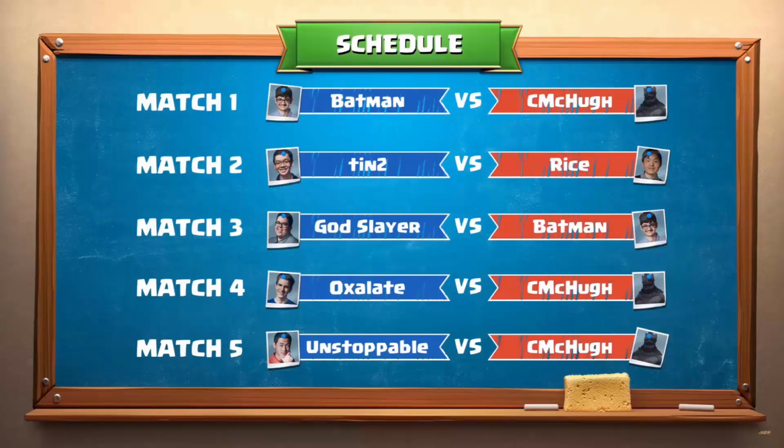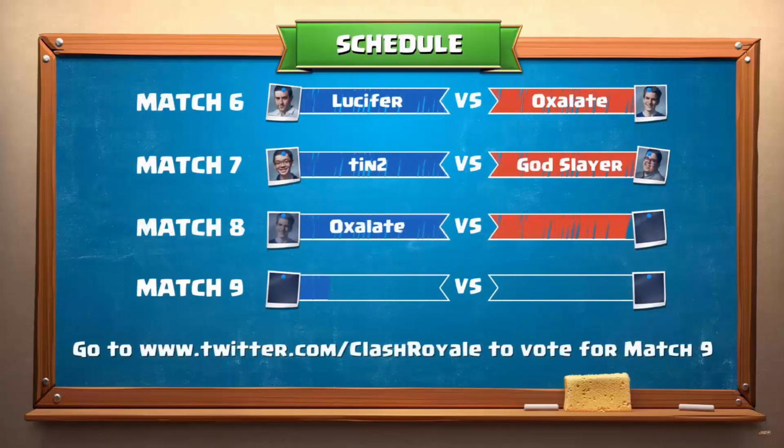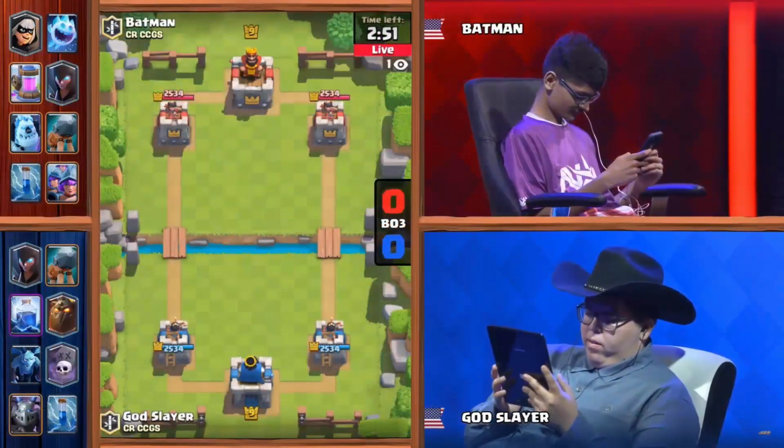Forward to Tin2 and Godslayer coming up. Godslayer has already made the statement that he's going to play Lava Loon the entire way through. Tin2, we already saw last week, is a really, really capable Expo player, so I'm really excited to see how Godslayer does in his 3 games, and I hope we see some action.